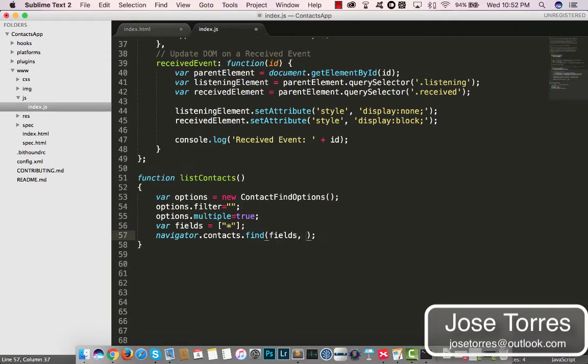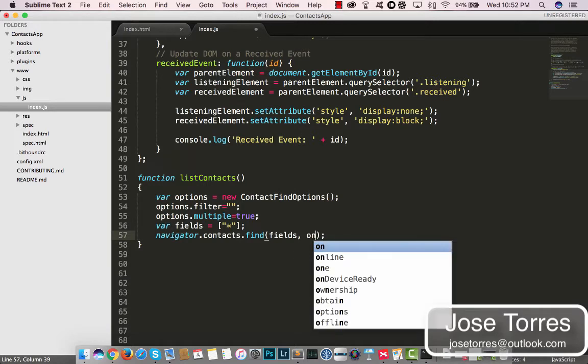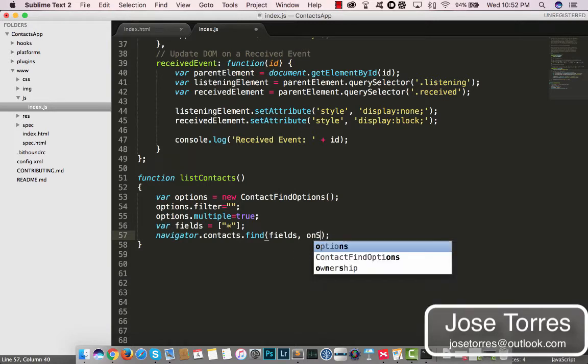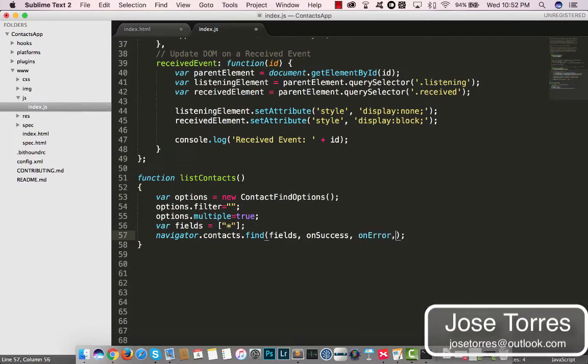And remember, we already indicated that we are retrieving all of them. Also, it receives two functions. One of them is going to be onSuccess, onError, and finally, the options that we created before. We haven't created yet the onSuccess and onError, and we are creating them. So let's do this.